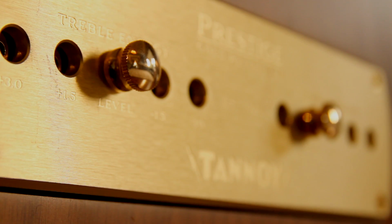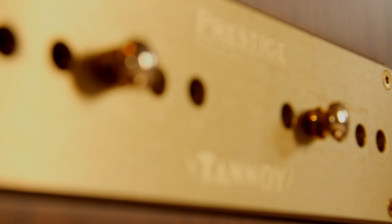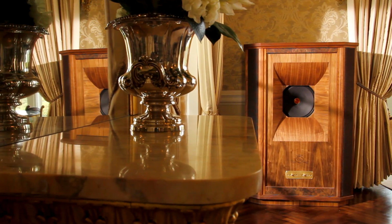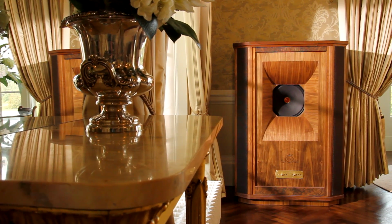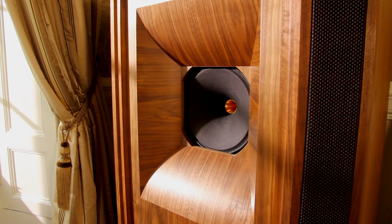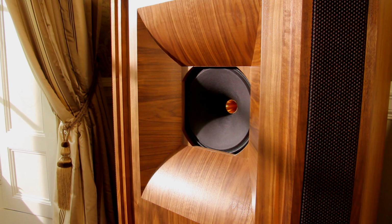After several generations of the Prestige range as we know it today, we made quite a few improvements, so it seemed fitting to historically hark back to the Monitor Gold and call our new range the Gold Reference. Basic design of the top end models, the 15-inch and the 10-inch, have been very similar since the days of the Monitor Gold.